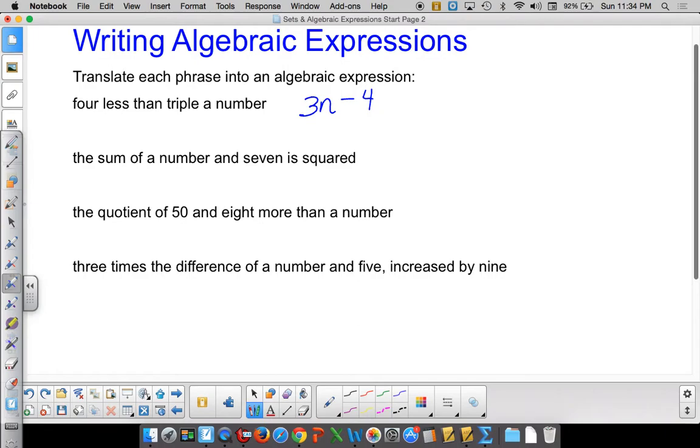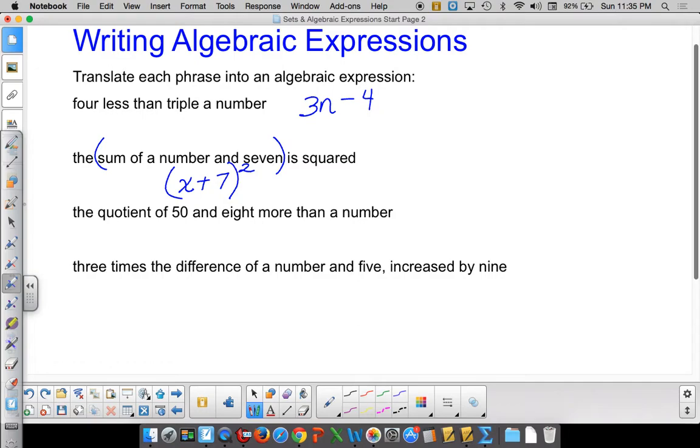Second example here, the sum of a number and 7 is squared. Anytime they say a sum, you know you have to be dealing with two things getting added. So the sum of a number and 7, that part has to be happening first. This time I'm going to use x for my variable. So the sum of x and 7, well that's no problem, we know how to add those two, is squared. Well, what's squared? The 7's squared or the sum is squared? Well, it's saying the sum of is our prepositional phrase, so the sum is squared, which means then I need to put quantity squared on it.